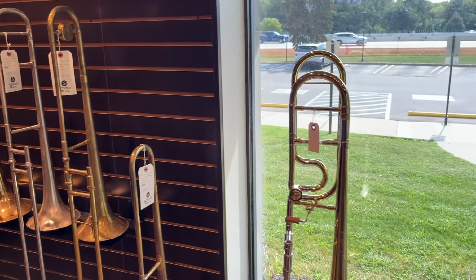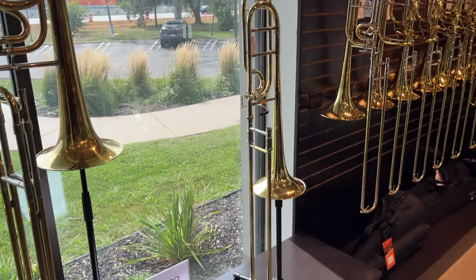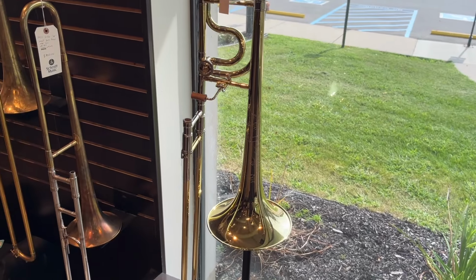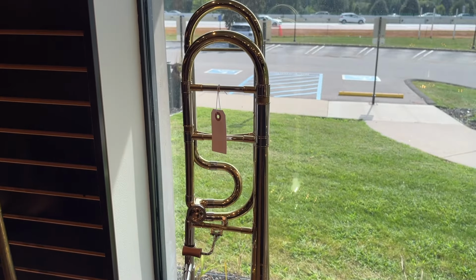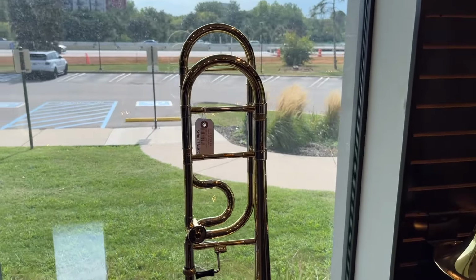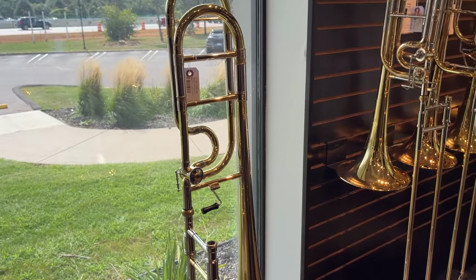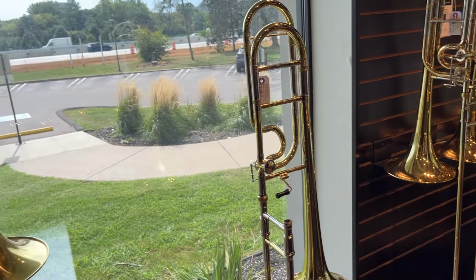So we've got those here, and then coming across here, got a little bit of a feature section with a couple of Getzen trombones, specifically the 4047 ET. This is one of their custom reserve series large bore tenors. These have been incredibly popular in the shop right now. Or we have the 1047 FN. This is their reimagined, reconfigured Eterna, a large bore tenor trombone. They're designed to be intermediate to entry level professional, great playing horn.